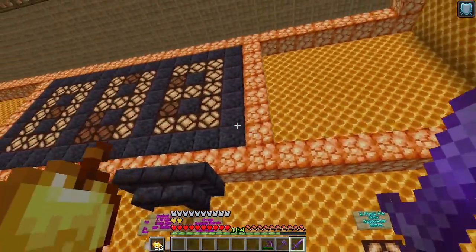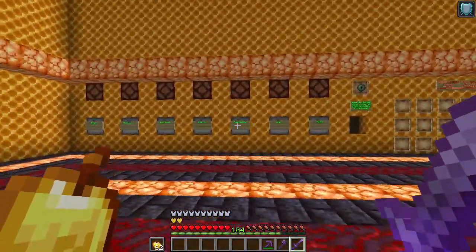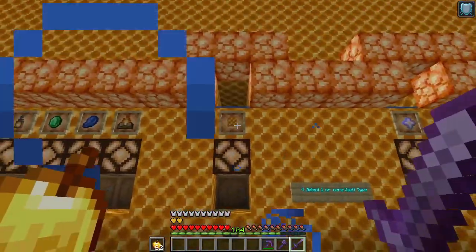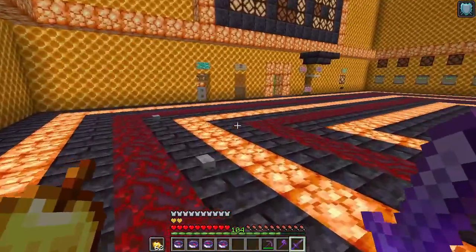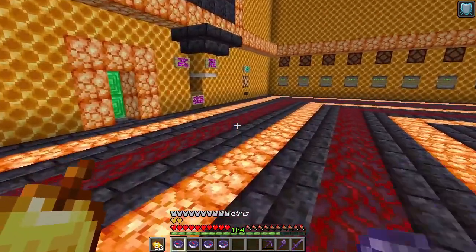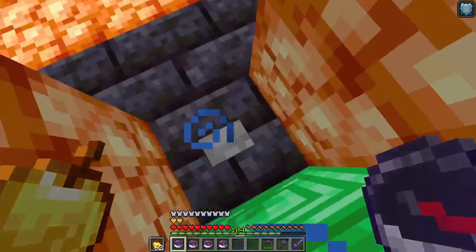Okay, let's do vault 43. No buffs. Let's see. Dripstone, headroom, Tetris, dragon. Tetris. Dragon, headroom, dripstone. Or maybe dripstone, red room, and dragon. Let's start.